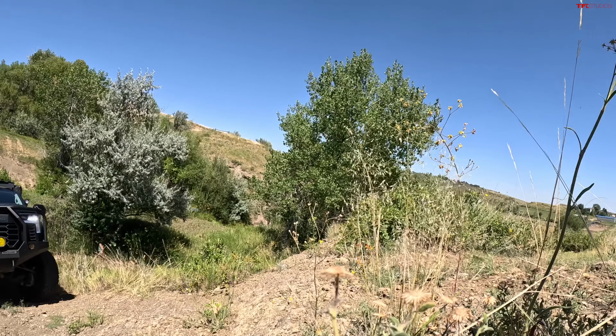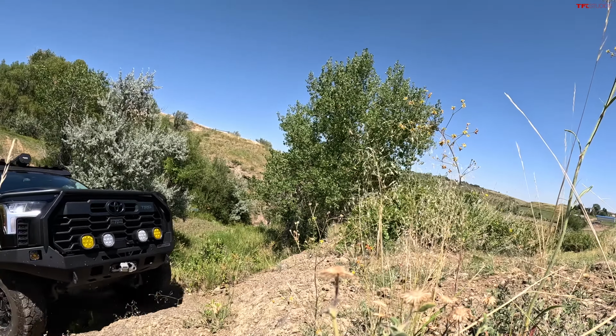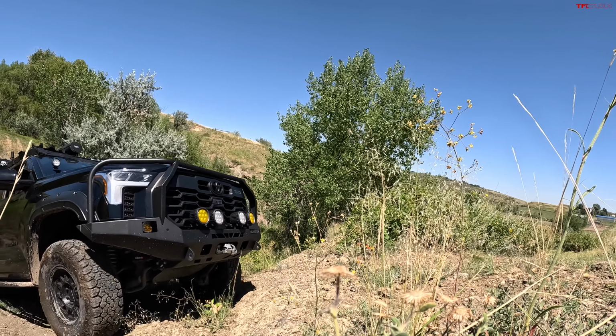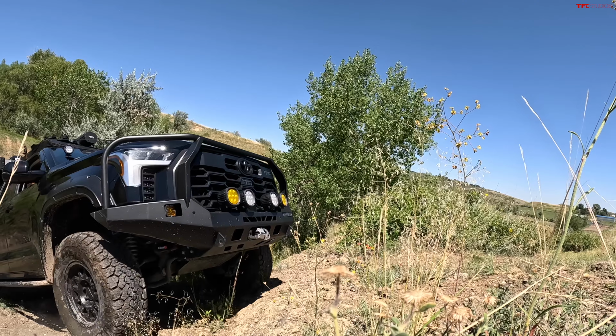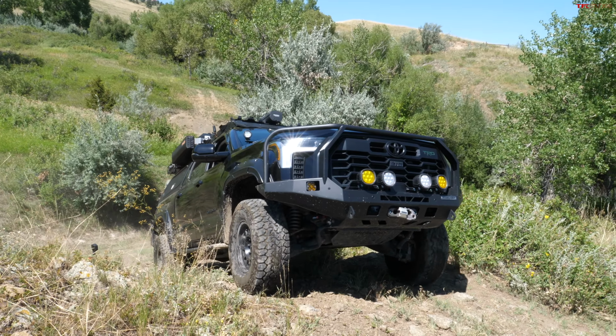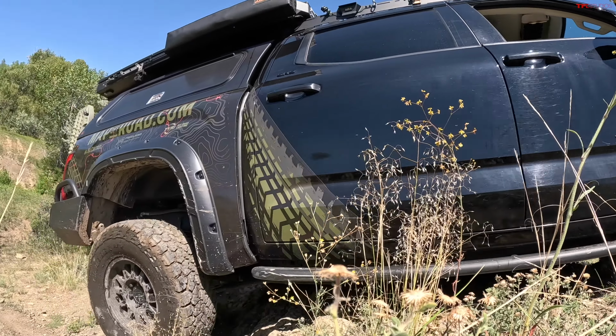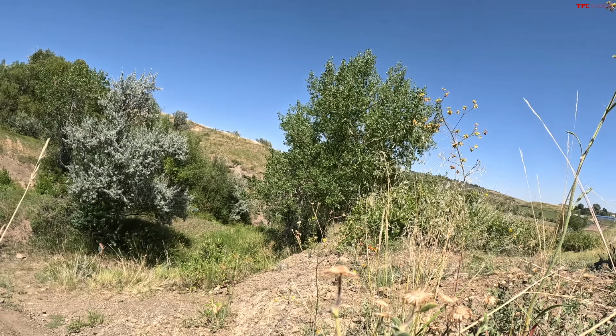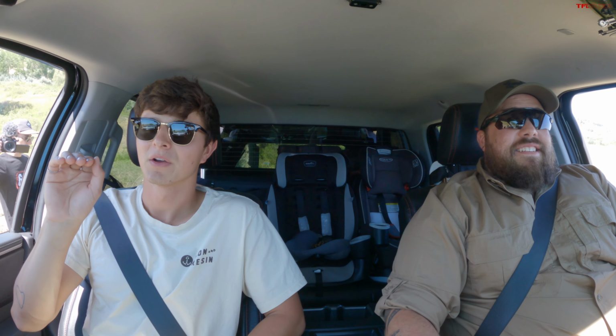Yeah, so this is what we call slip and slide, which is just kind of a steep incline and also a decent test of breakover, which again is something that's important to know about when you're getting into a full-size truck like this. Because it's not a short vehicle. No. And that's where the camera comes in handy in front. Yeah, exactly. This Garmin unit does a really good job of showing you what's out the front, which is something that we struggle with on a lot of modern vehicles because they're very boxy, which looks good. It looks very masculine, but it does make it sometimes hard to see.